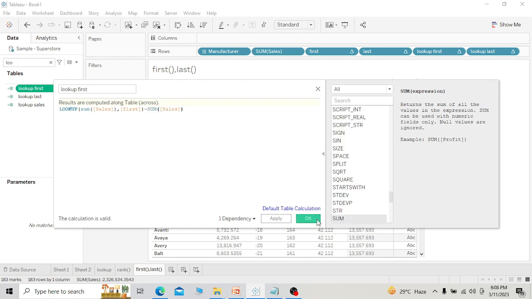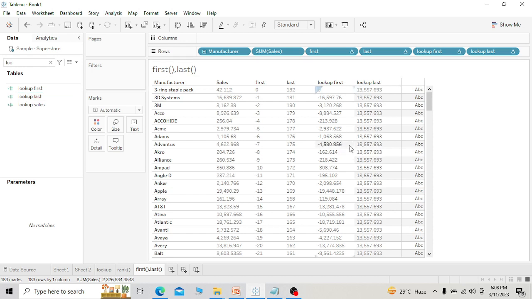Now you can see I am comparing other values with respect to the first value. First minus itself is 0, and this value is greater than the first value, which is why the minus value comes. So you can see the comparison. This is a use case.